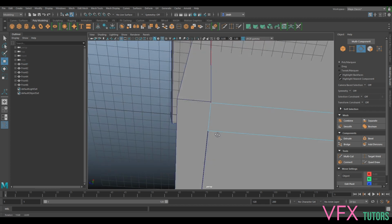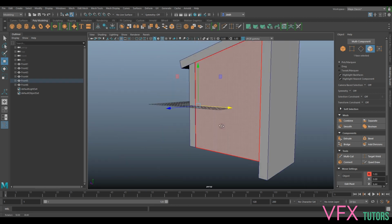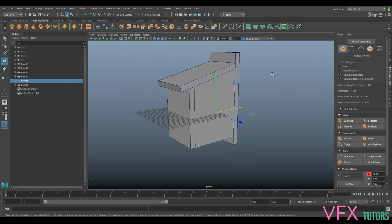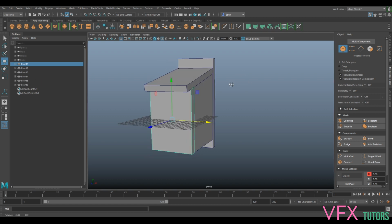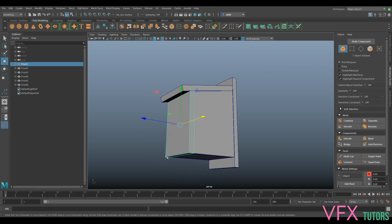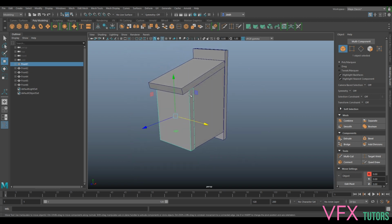So we can just look around, check all these edges. Oh, check the faces, sorry. So we're pretty much, we've blocked it out basically. So on my other one, we got this hole. So they're all called front now, but let's not worry about that. I'm just going to turn that grid off. And I know that because we're modeling this all in a relatively correct sizing, the scale should be pretty good, but we'll still check it against the footage as well.